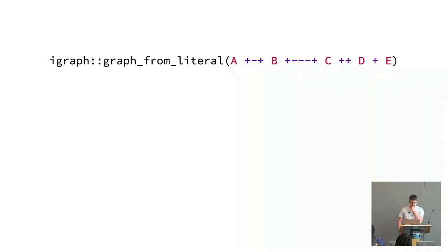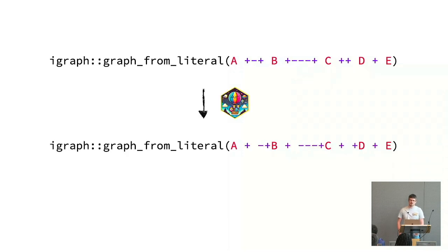Now, another way we provide you some flexibility is magic commands. So here you have an example from igraph, which is a package for specifying graphs. And it uses operators, the minus and plus operators, to do that. So here you have a graph specification. And if you try to format this with Air, there's no way that it's going to know how to do a good job with this operator. So that will not look like a proper graph anymore.